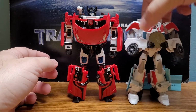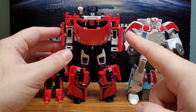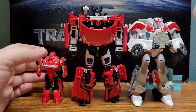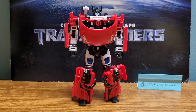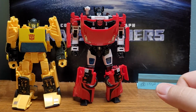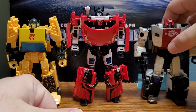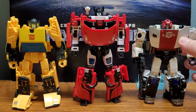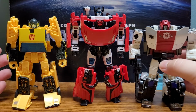Here we have Ratchet and Cliffjumper. And this is surprising. He's actually a little bit bigger than my Ratchet. Not bad. He's a bit bigger for a deluxe class, which is nice. And now for guest size comparisons, here we have his twin brother Sunstreaker of the Earthrise variation, and the other of the unofficial Lamborghini trio, Red Alert, from the Walmart edition Siege deluxe class.